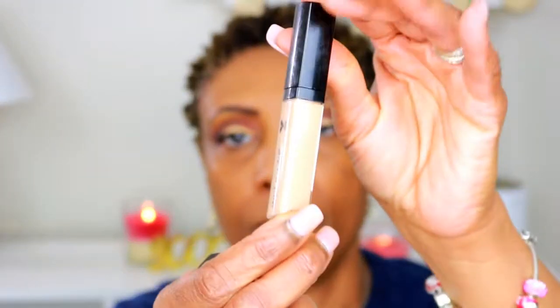To do is, you know what, let's put this in here. What I like to do is, I like to take these two Wet n Wild concealers. One is in Wet n Wild autofocus. I don't know the color. Oh, this one is in medium. And this one I want to say is in dark. I can't even really read that. Yeah, dark cocoa. So what I'd like to do is mix both of these.